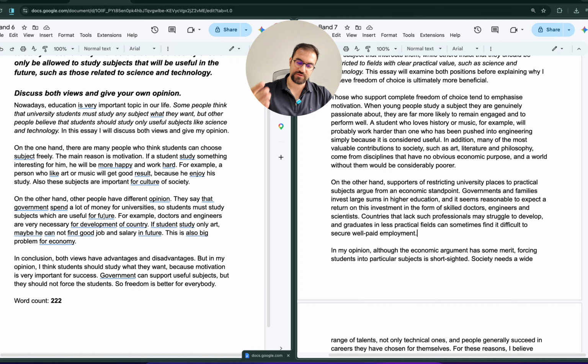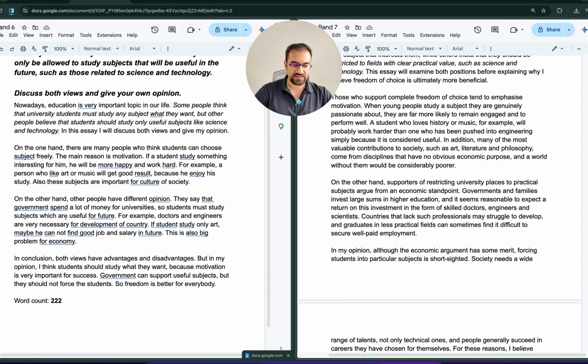Again, just like the first body paragraph, it is not an academic way of development. Especially they say that. This is very general, and it is not recommended to use such phrases in your essays, because what we are writing is academic piece of writing, and it can't be written generally with general phrases. For example, doctors and engineers are very necessary for development of country. So, what does it explain? Example sentence needs to illustrate your point, right?